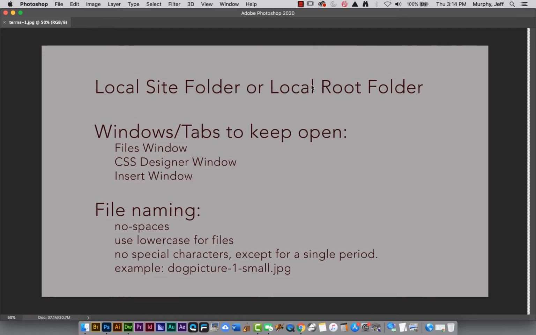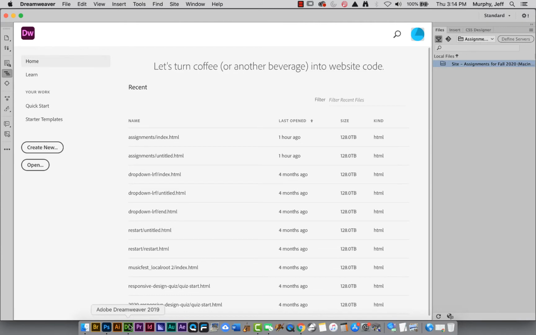And then if I jump back to Dreamweaver, and if I give it a second, it'll refresh. If it doesn't refresh right away, I can click this little button here. That's the little refresh button, but in general, a lot of times it recognizes that we've added stuff to our local root folder, our local site folder. So I have that image there so I can use it.